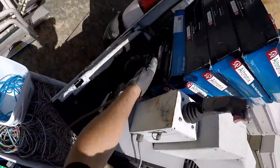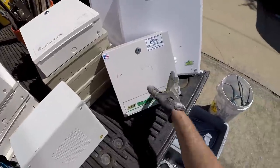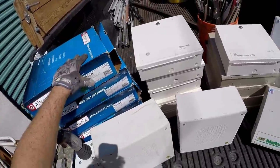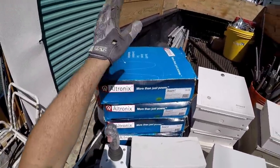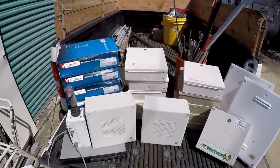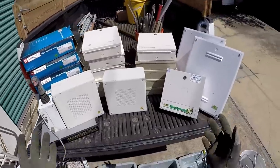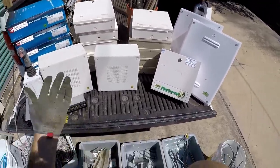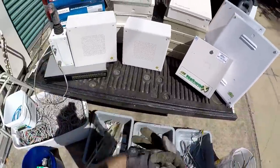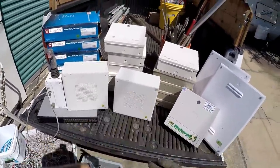I can tell these have been used, but they're still in pretty good shape. Some of these I opened up still look like the holes haven't even been punched out yet — nothing inside, just gutted boxes. But the guy that I sell some of the security stuff to could use these boxes for sure. I'll probably be hitting him up a little bit later today — make him a little offer, make a few bucks, give it to him, he can try and make a few bucks. We can keep that circle of business going. That's just a steady avenue of revenue.